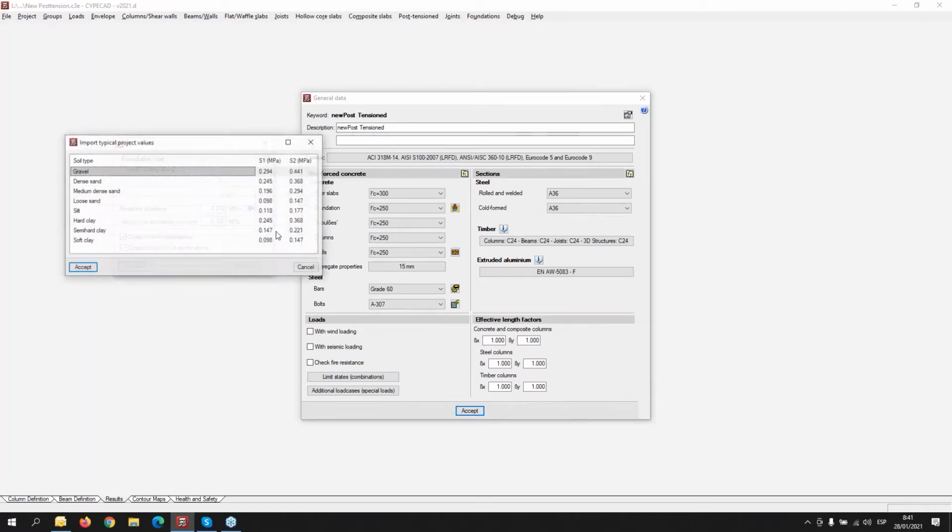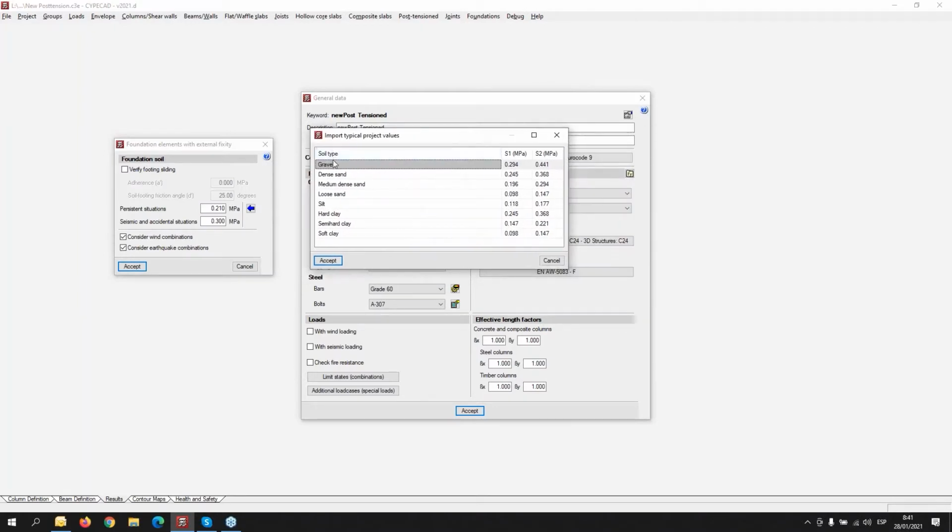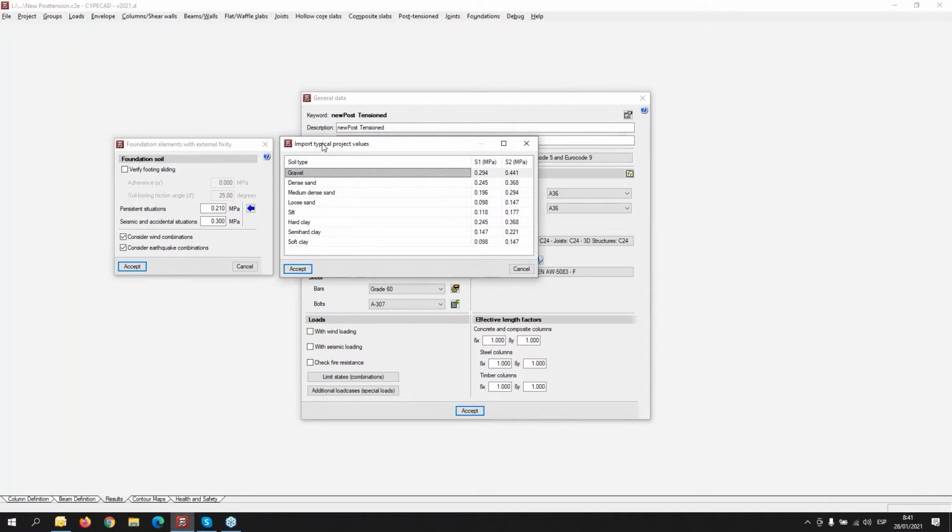But the program has a list with different types of soils and the most common values for the resistance for this kind of soils. So it's interesting information when the user begins a project and doesn't have the values from the geotechnical study.